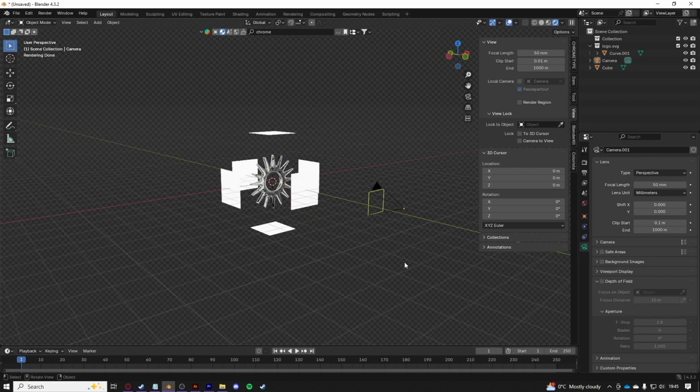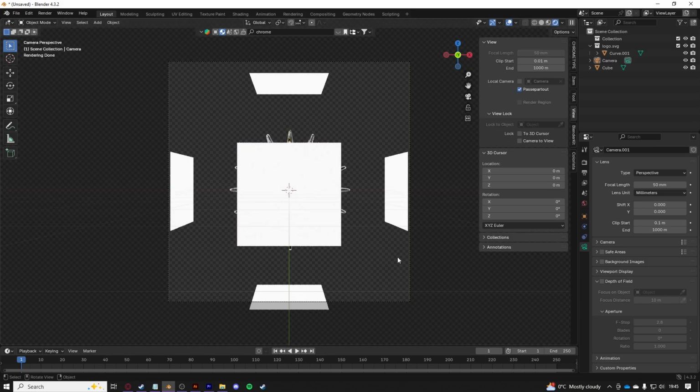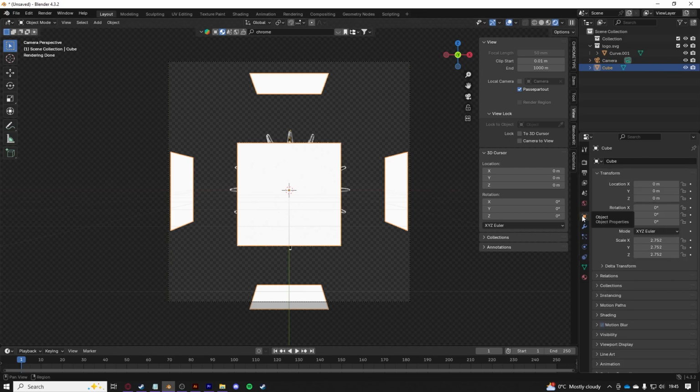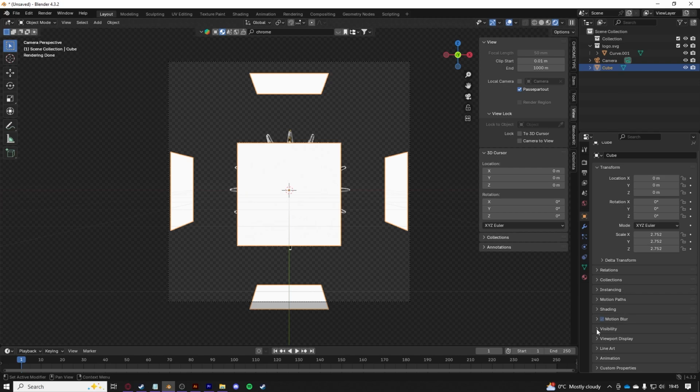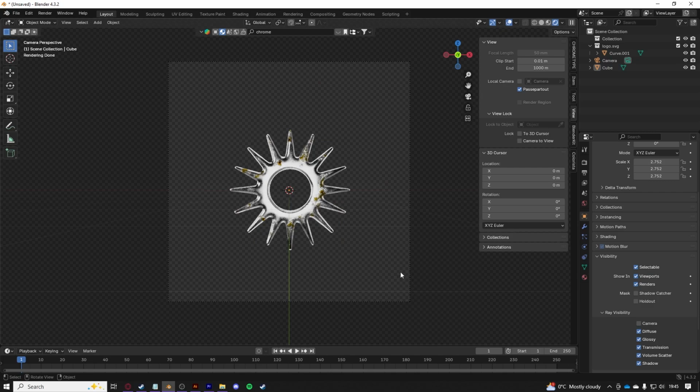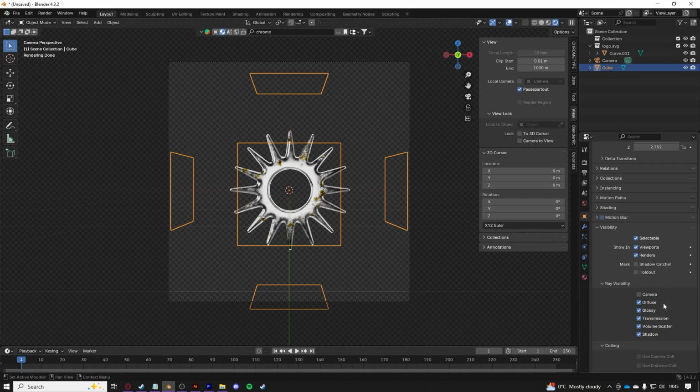But now we have another problem. If you press 0 to go to the camera, the lights are in the way. So how can we keep their emission, but also hide them? It doesn't quite work the same way as it did with the HDR, but it is very simple. We're going to select them, click on Object Properties, go to Visibility and untick Camera. So it's not visible from the camera. However, the lighting is still visible.